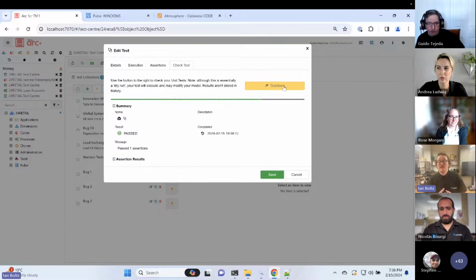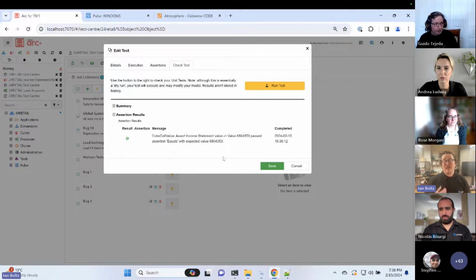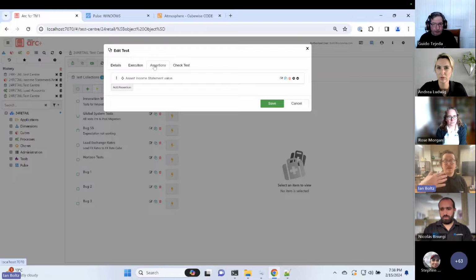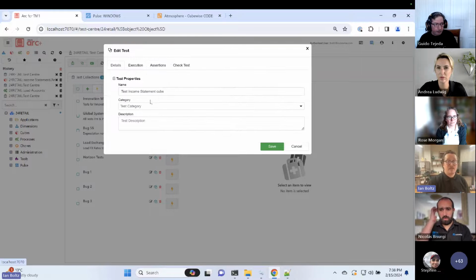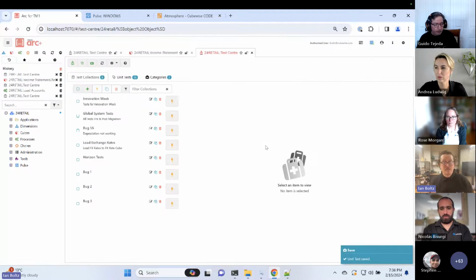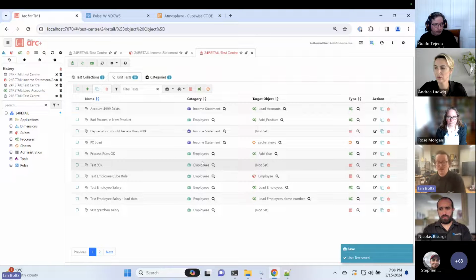All it's doing here is logging into the TM1 instance, because I'm already in Arc, I've already logged in, and it's just testing that cell value. So it's just doing a cell get n. And this is without a TI process going in and running this. This is non-invasive into the TM1 model. It's just going through the API and checking that number. So that was my assertion, the check income value. I'm just going to give this a category, which is my income statement tests, and I'll save it here. And that adds up to my list of unit tests, which I'm building up as I'm developing my model.